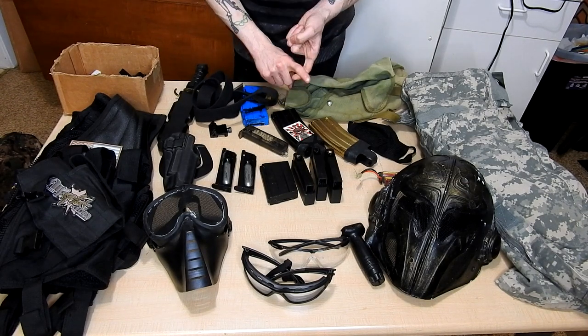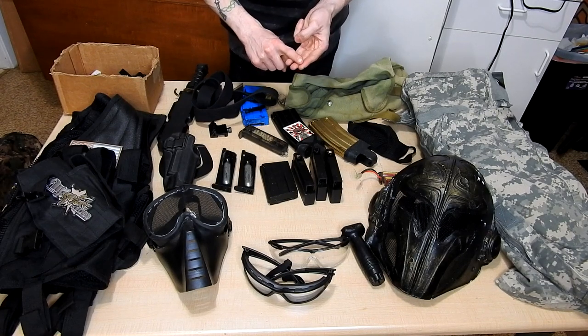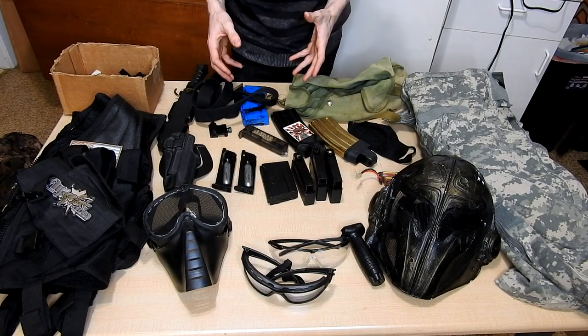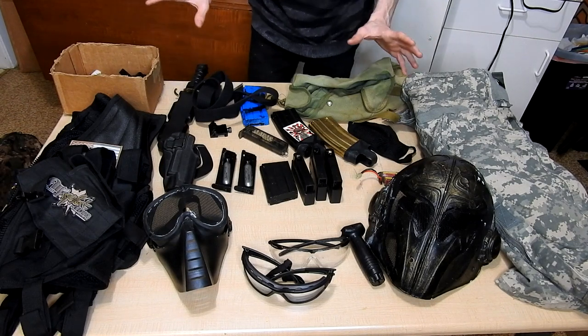I'm going to be getting a helmet for my GoPro, another camera. I'm going to be getting a new primary assault rifle, hopefully a sling, some gloves, boots in the future. But I will have a few more accessories coming in and unboxing stuff soon. And once I have all that equipment, I'll update my collection again.